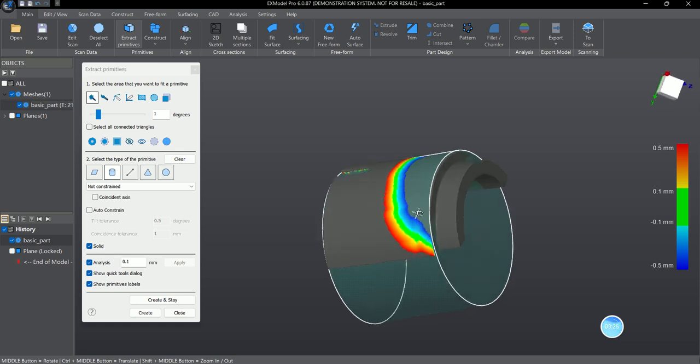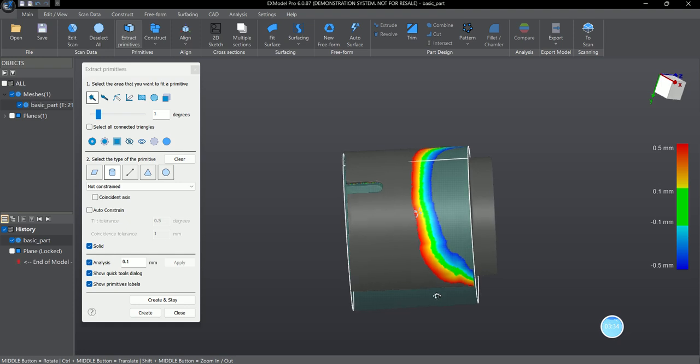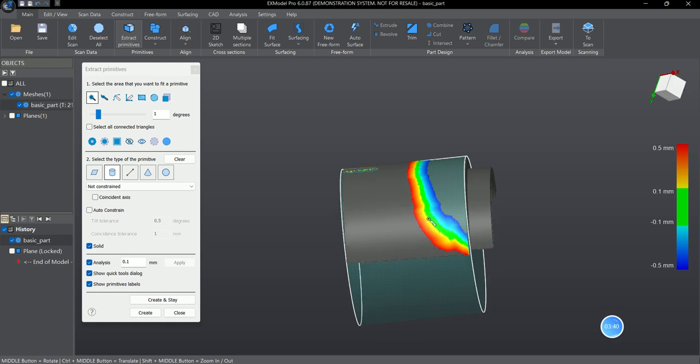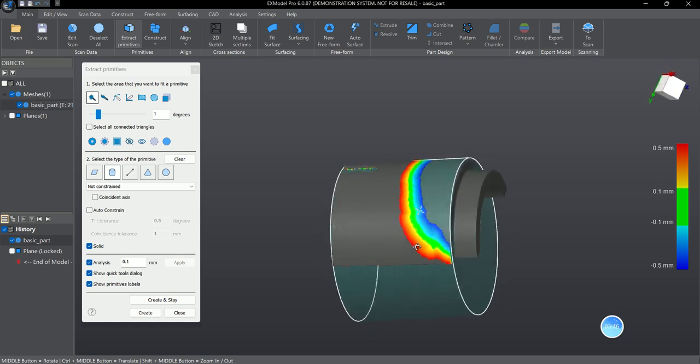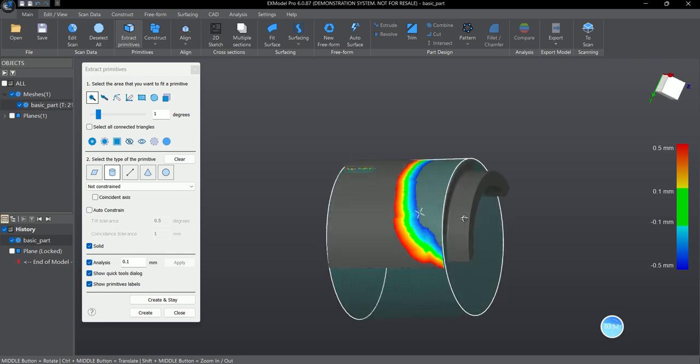By looking at this color deviation map, you can see that there is some deviation in certain areas, indicating that this cylinder might not be perfectly ideal. Therefore, based on the information, you can decide whether you need to further adjust the selected area, or you can proceed and accept these primitives.